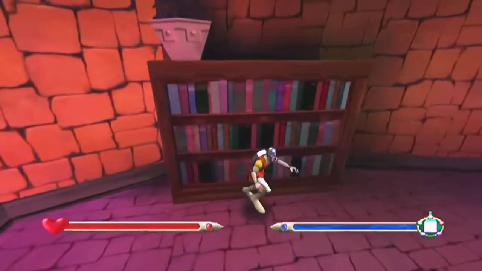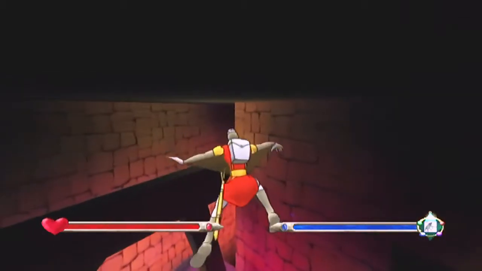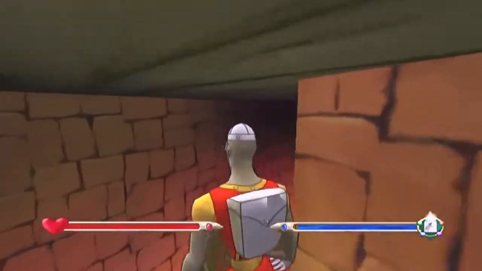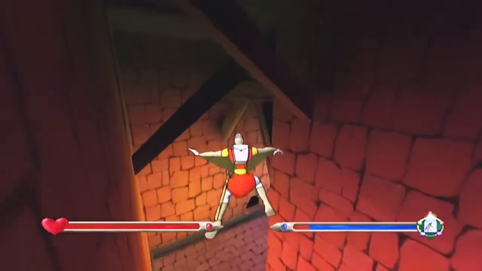Okay, it didn't work as well as I thought it would. Jump up onto this bookcase, jump up onto this beam. It's been a while since we've done some beam parkour. And then glide over here to grab this diamond. And then we're going to jump off from on top here and glide our way over to the other side of this pit. And then just kind of lower our way down, but not too much.